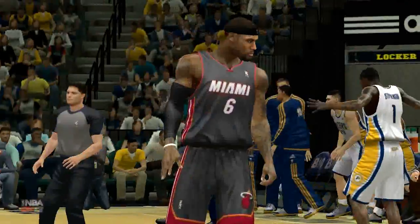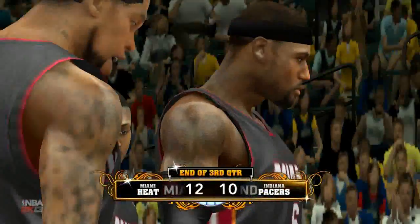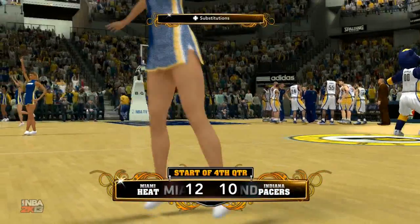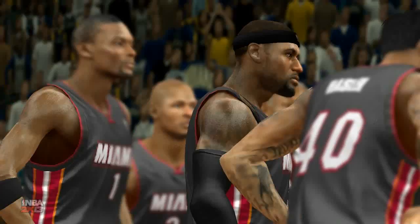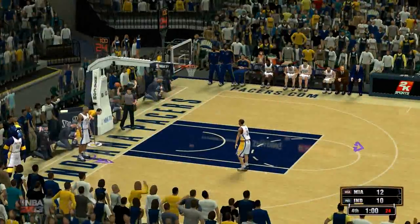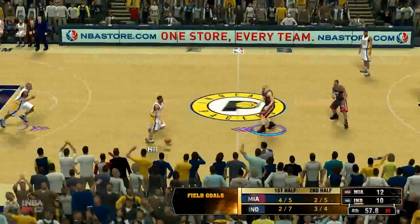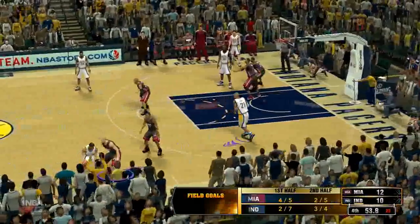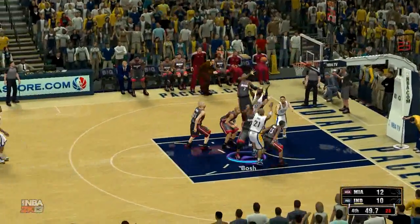At the close of the third quarter, still a close game, both teams putting up points in a hurry. Fourth quarter getting going here. Doris Burke with the report. For that great stretch they put together, they get the Uncontainable Game Award. They wanted to have a big presence on defense and be the aggressor, and it showed as they were all business in that first period — a big part of why they have the lead now.